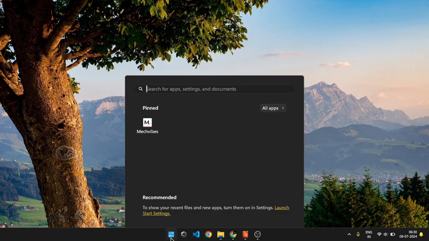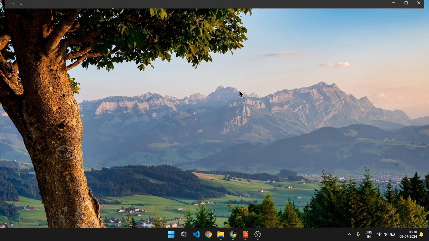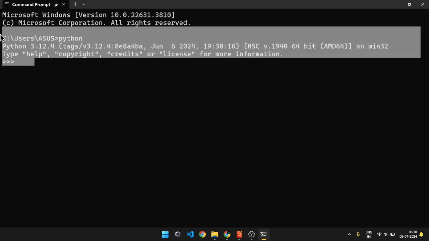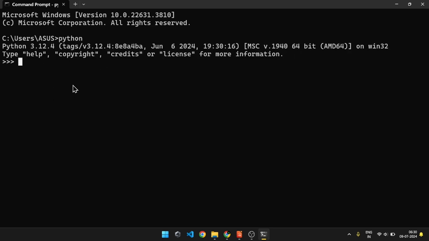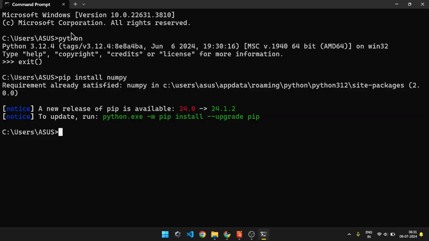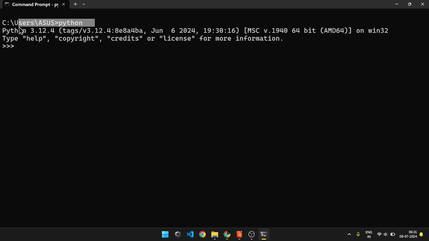Just close it. Now what you need to do next is click on this Windows and type cmd. Open it. Okay, and just type Python. If you get something like this, it means Python is successfully installed. So for now, just do this and also run this command. Cool. So if you can run these two commands, that means Python is successfully installed in your system. And if you face any problem related to this, just comment it. And we'll start with our first program in Python.